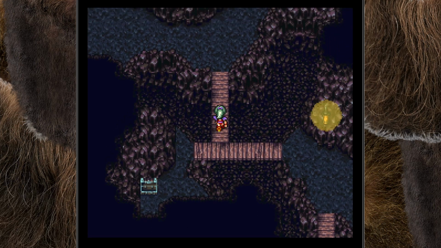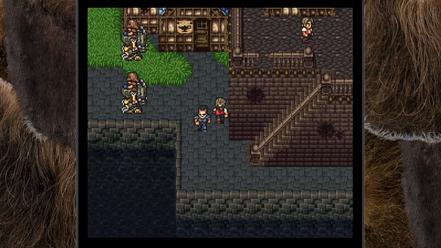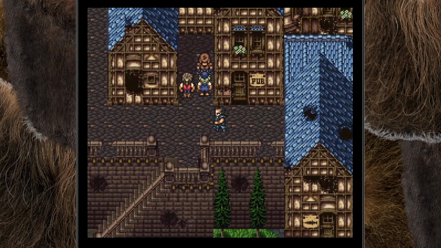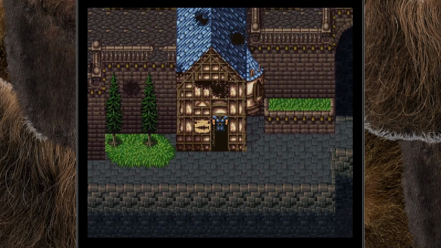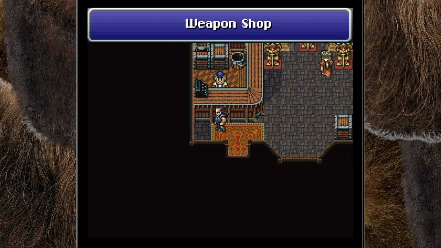Towns are lively and feel like a proper resting spot, giving access to inns to recover HP and MP, weapon, armor, and relic shops to purchase gear, and item shops to purchase consumables.